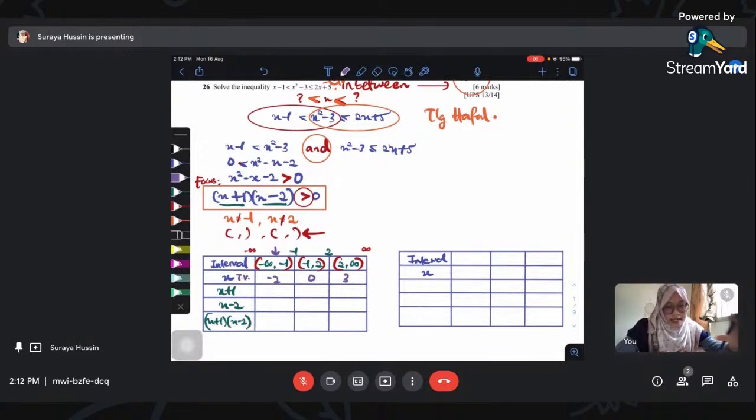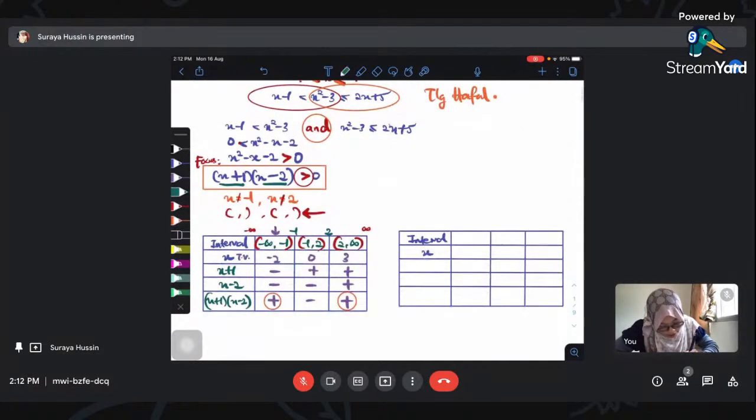Okay, don't pick two big numbers. If you pick two big numbers, you senang careless mistakes. Okay, so here gonna give you minus, positive, positive. Here gonna give you negative, negative, positive. So positive, negative, positive. And so since this is more than, kalau dia greater, you will choose positive sign. So positive sign, positive sign.